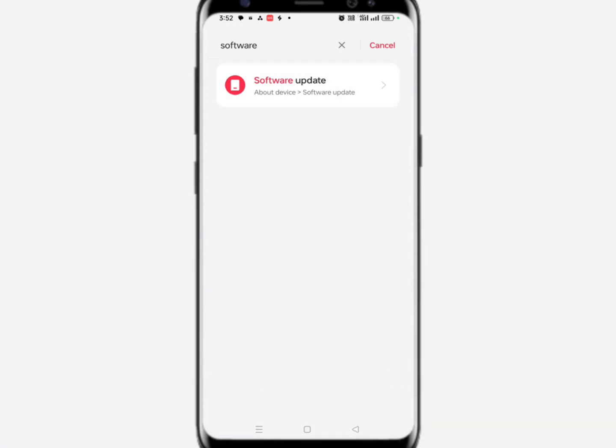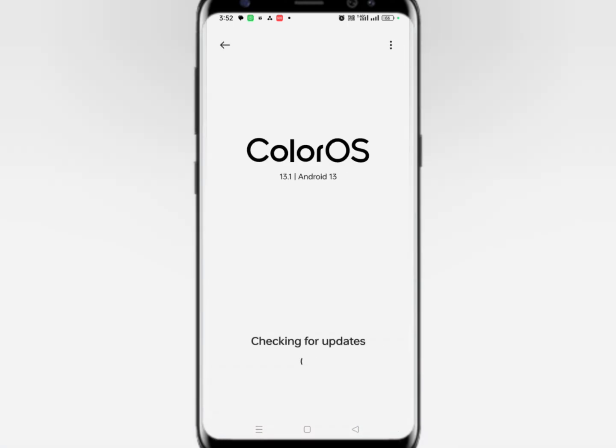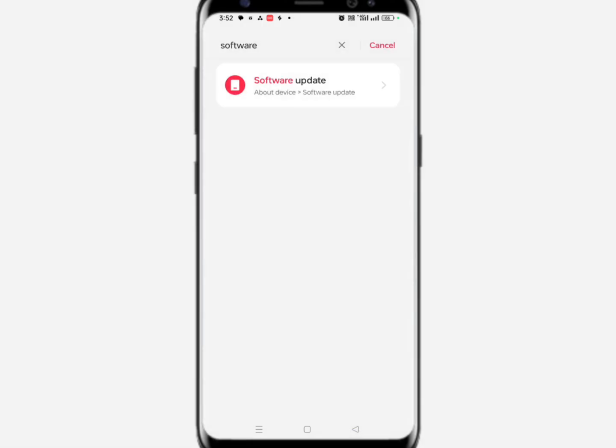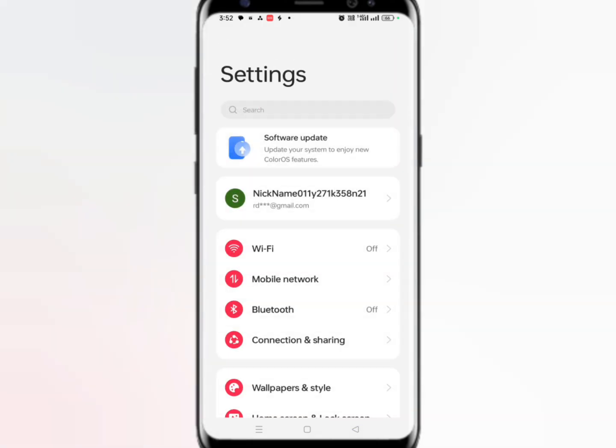Here it is, just click on it and then wait for the update. Here you'll get the option to download and install. Just update your device and then switch off your phone and switch it on again, and then check whether the problem has been solved or not.